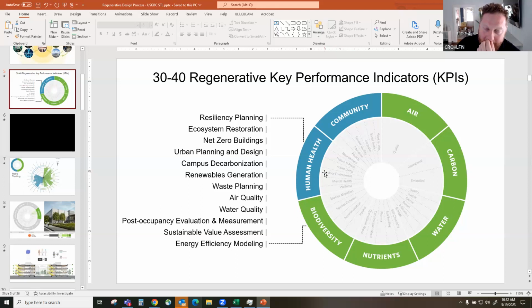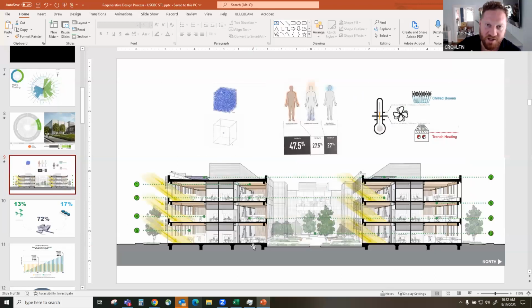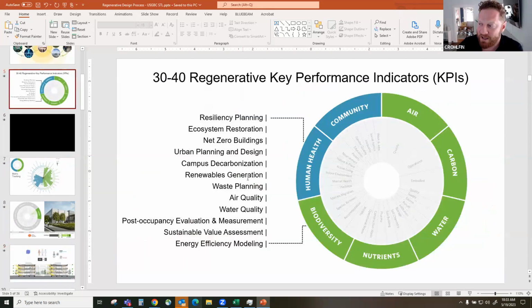So the indoor environment KPI has about 10 different things you have to hit from WELL Building Standard and LEED in order to achieve that quote unquote regenerative target, right? Which means you're bleeding edge in the industry. This space is much healthier than a typical space. So you are to some extent regenerating human health and productivity. That was true for the Orange County Sanitation District. We didn't need circadian lighting for the space. It was all natural lighting because of the layout. But the ability to control color rendering index in some of these interior spaces was considered. So it's a factor in the indoor environmental quality KPI right here. I just didn't go into it in detail.